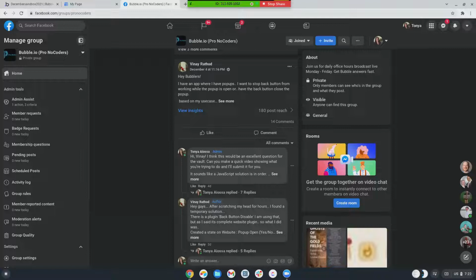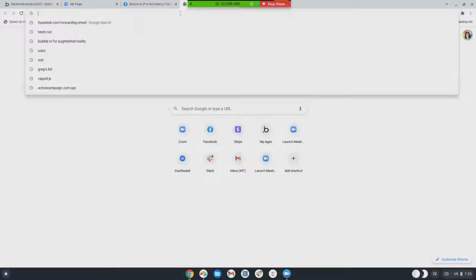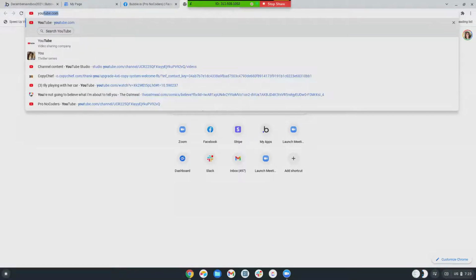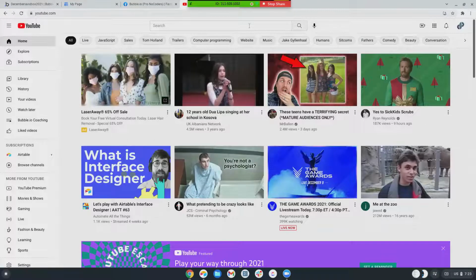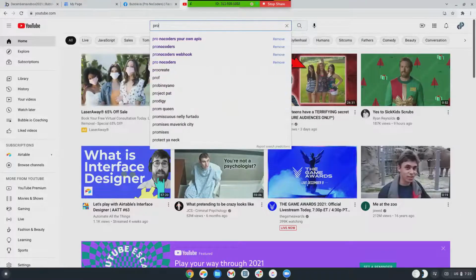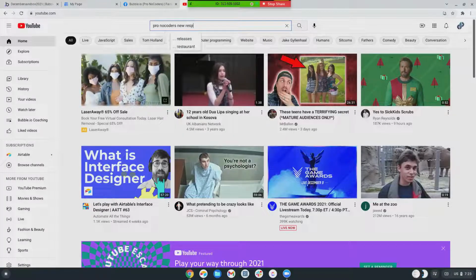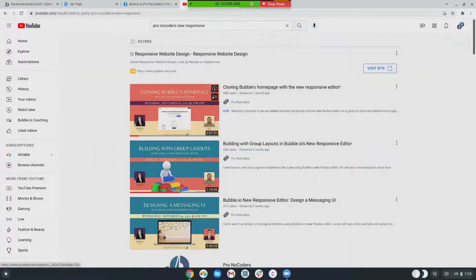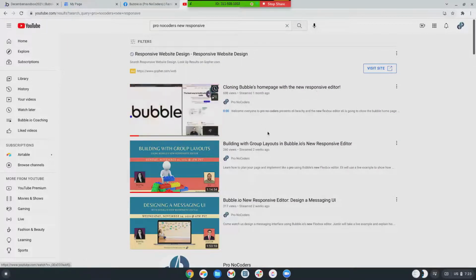Sure. Anybody who is watching who does want to start studying up on different resources, we actually have a few for you. We've done, I think, 4 dedicated things for the new responsive engine. So if you go to YouTube and you search Pro NoCoders new responsive, we've got Eli cloning the Bubble homepage with the new responsive editor.